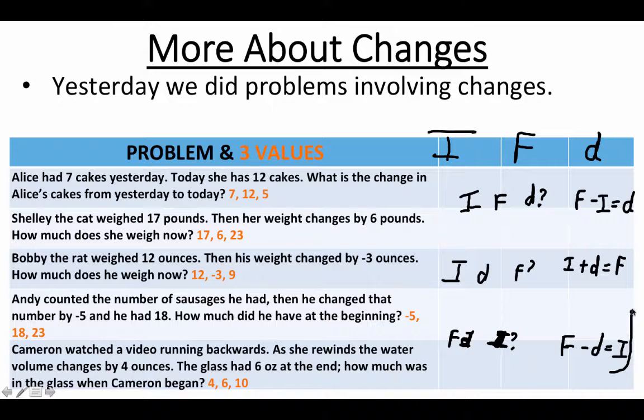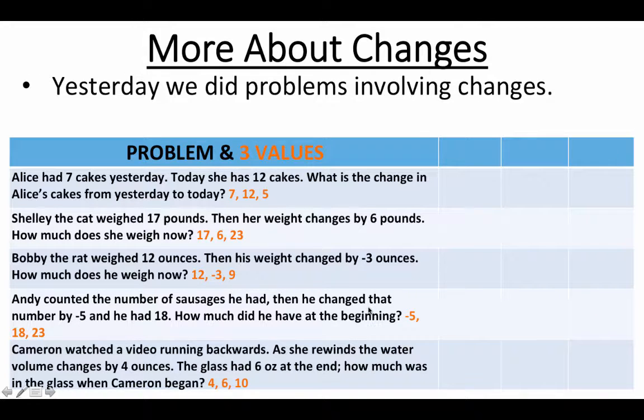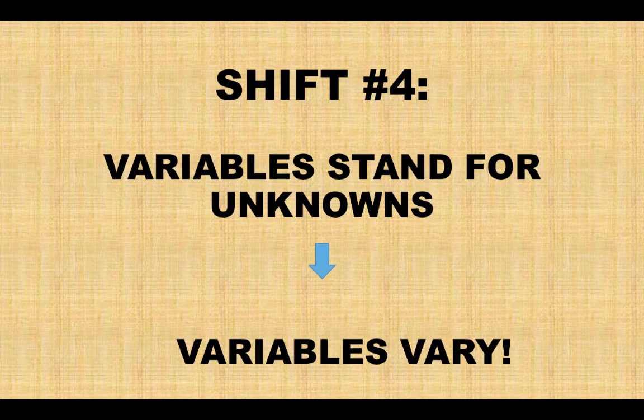Of course, for all of these, you can write one and then algebraically solve for the other two, just by solving for something, and you can check yourself to see that that's true. But it also should be very common sense that that's how an initial value, a final value, and a change in values are all related together. Now I'm going to clear this, and we're going to move on to our next shift.